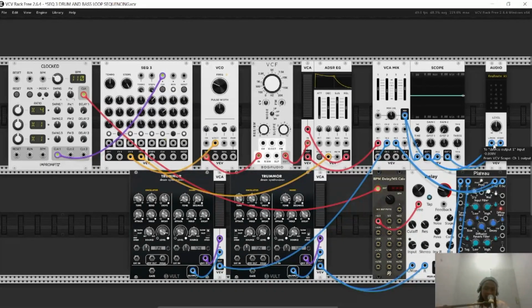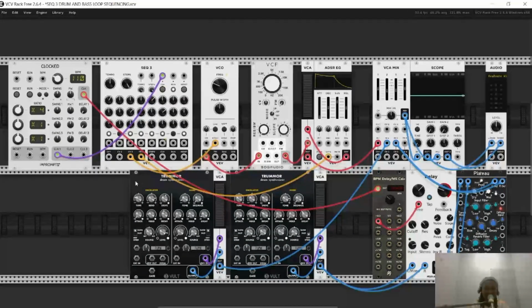Basically here, on the envelope, I applied a fast attack and a decay of about 105.68 milliseconds with a high sustain percentage of about 82.4, with a release set at 100 milliseconds.